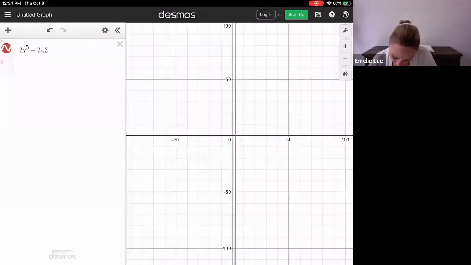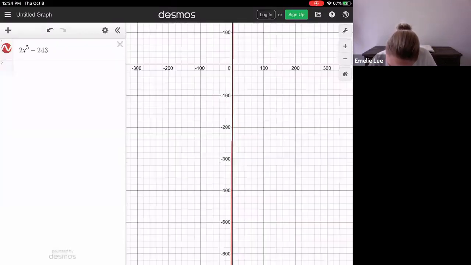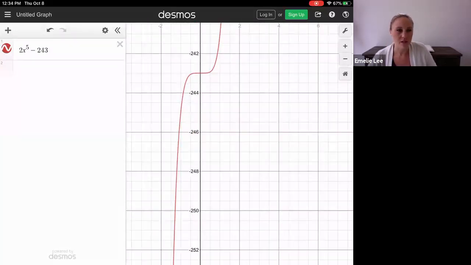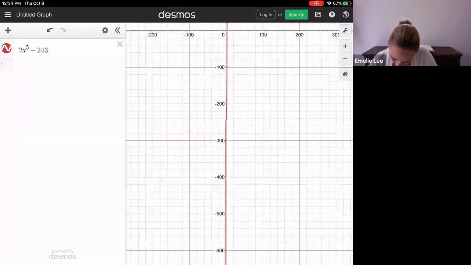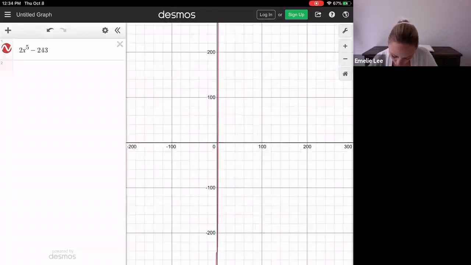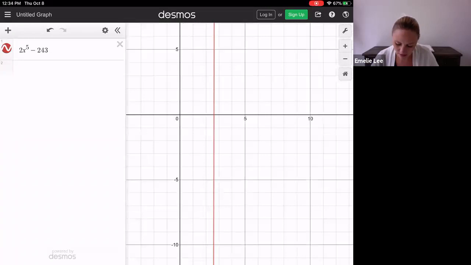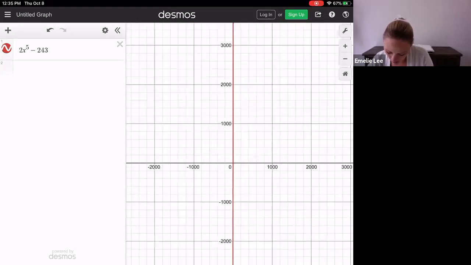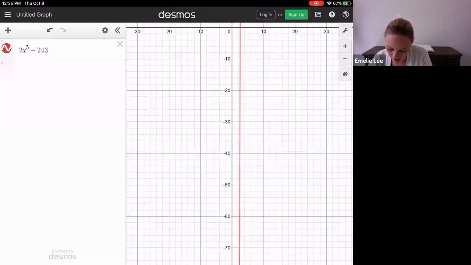Now, this is going to be some weird looking thing here. It's got a little squiggle there, so it isn't just a straight line, but if you zoom out, it ends up looking a lot like a straight line here. But what we want to know is where this thing equals 0, right? So where does it equal 0? We can tap the line and we can see that at 2.612, the equation equals 0. And it looks like it only crosses the x-axis once. You can zoom out just to make sure.